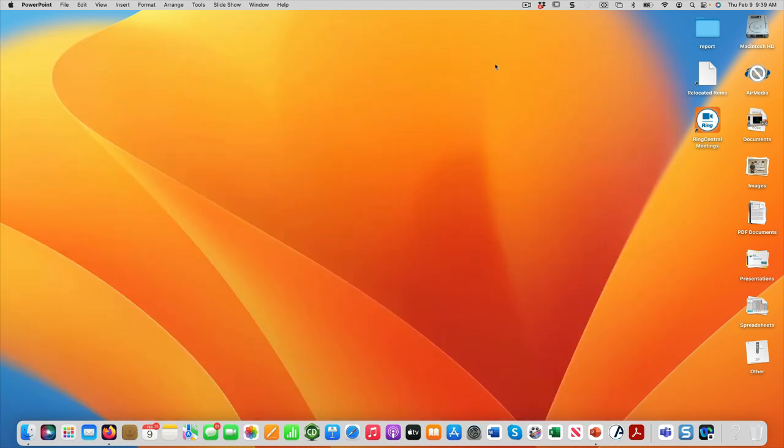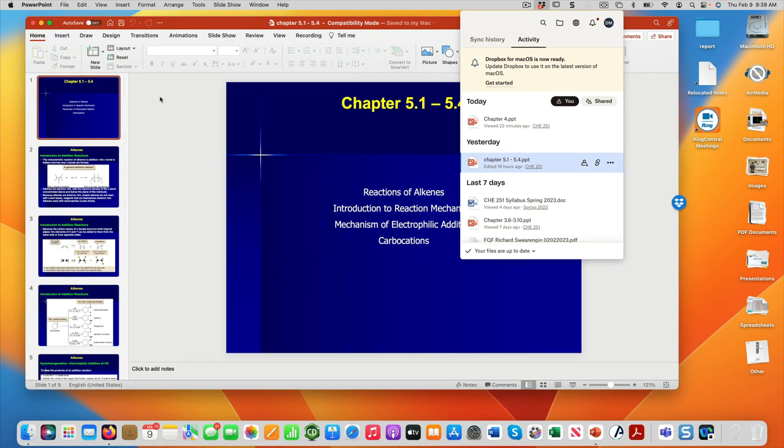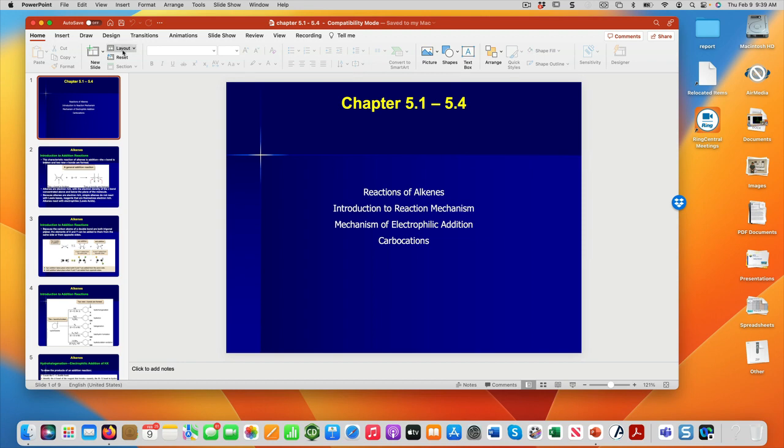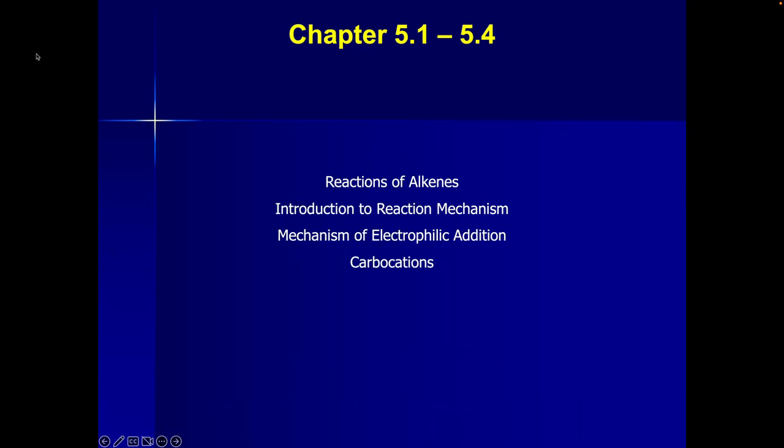Let's get our model kits out for a second. Let's spend a little time going over some stuff from chapter 4.